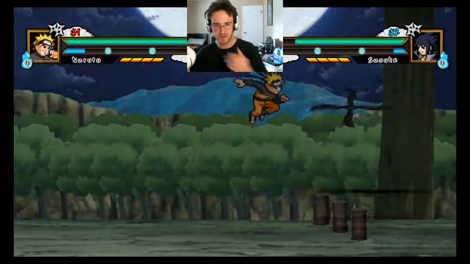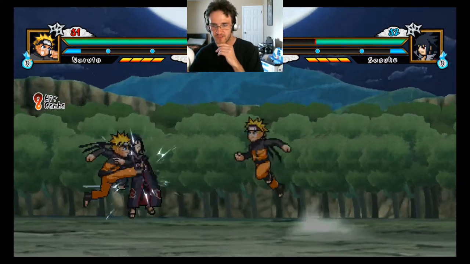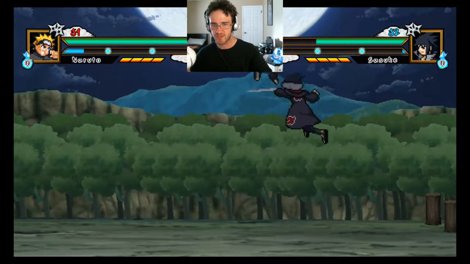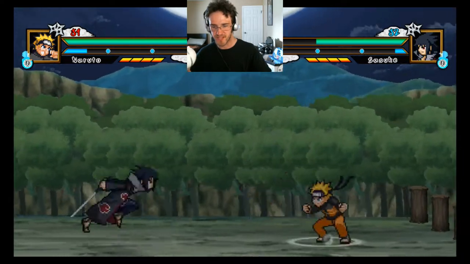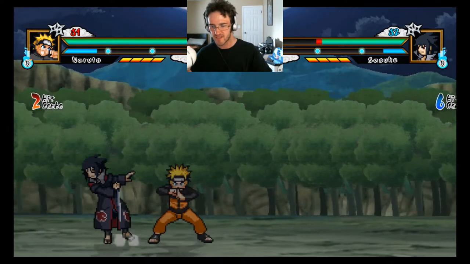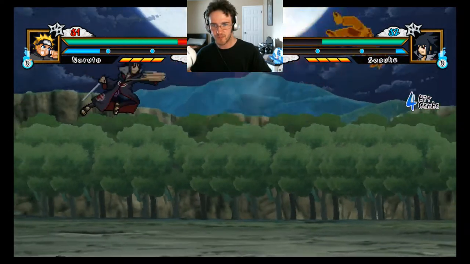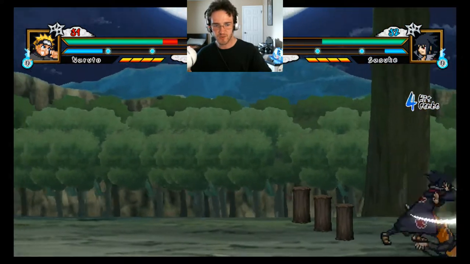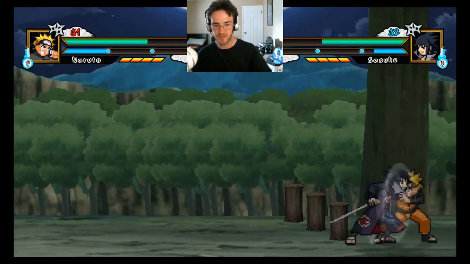Their moves don't change much throughout their forms, but they do get some new moves in each form. Usually it's the jutsu that changes. The physical moves stay about the same. But you never know who might win, because that's one thing I've always loved about Mugen: when you watch a match, it's pretty random as to who can actually win it. As long as you're watching. If you're playing arcade mode, then it's up to the player. It's up to you.